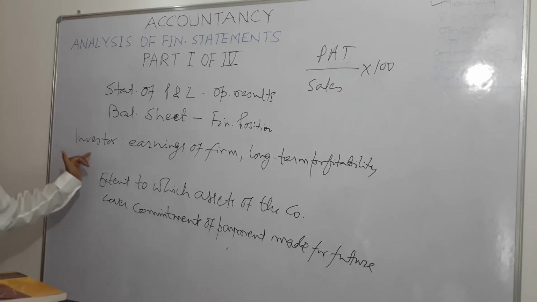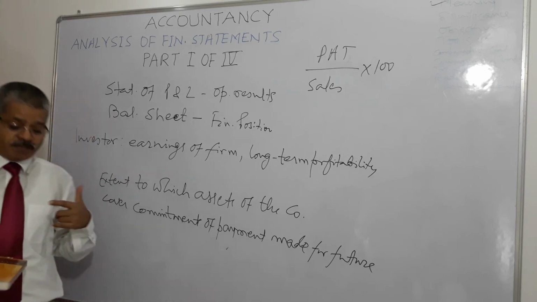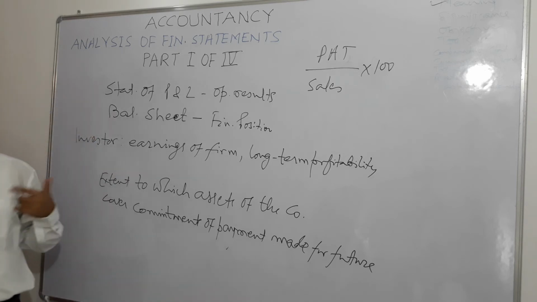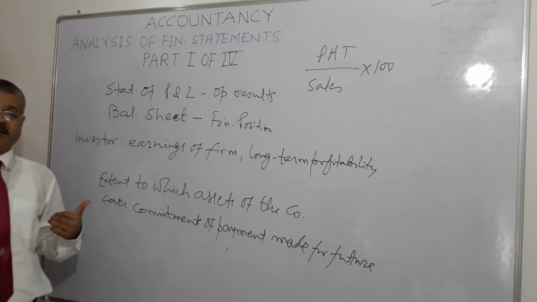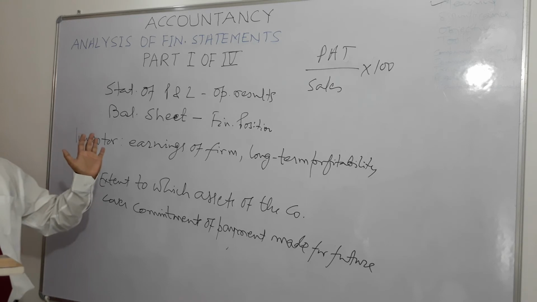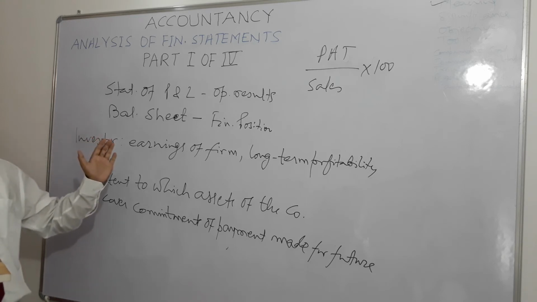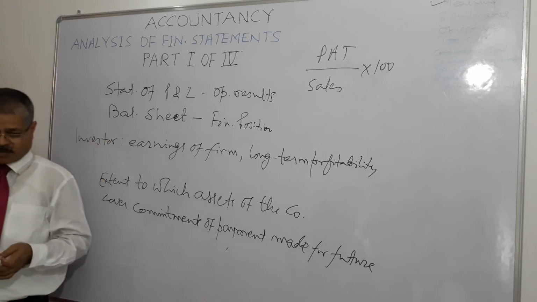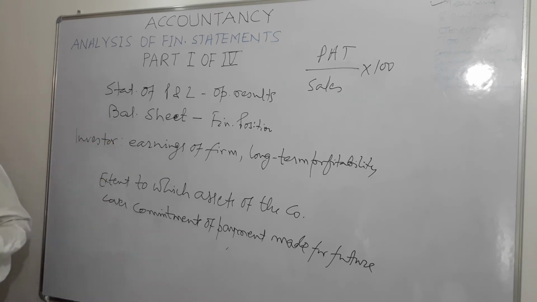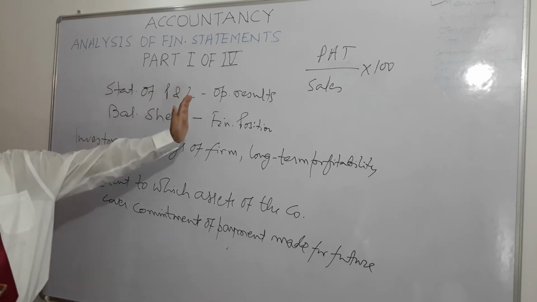So what will happen? Labor unions will study and analyze it from the viewpoint of knowing whether they can raise a demand for an increase in wages, and if yes, whether the increase in wages will be supported through increased productivity of operations or an increase in prices, right? Then lastly, the seventh item is others. Who are others who will be interested in the analysis of financial statements?